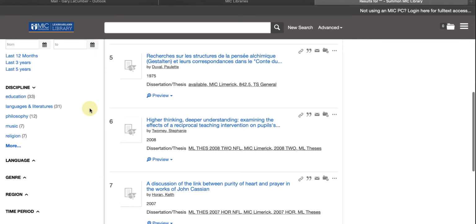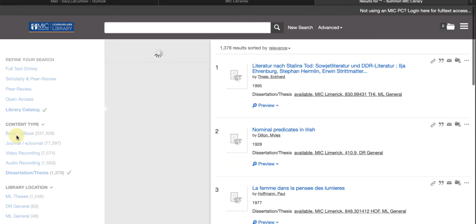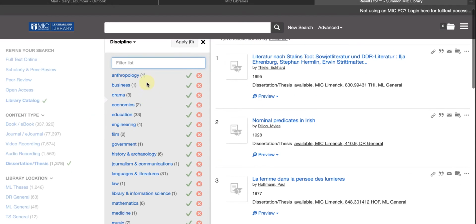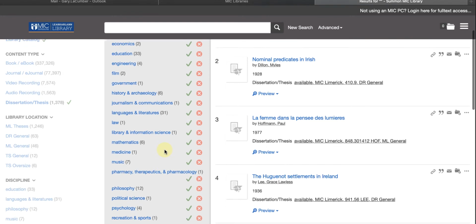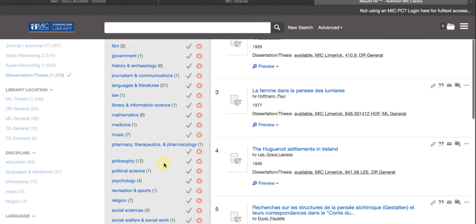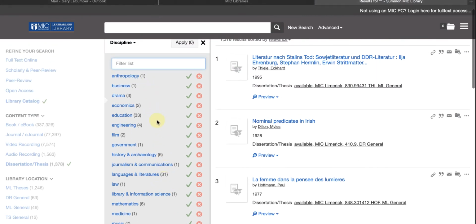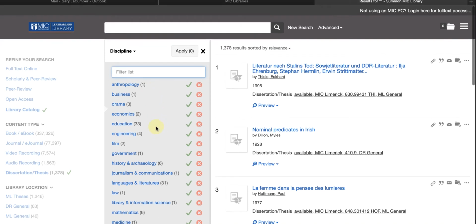The reason why at the moment I don't recommend filtering by subject is because, as you'll see, the number of dissertations here doesn't add up to 1,378. A lot of the older dissertations may not have really complete records, and it would only really be the newer dissertations that are showing up under these subject fields. So the subject categories aren't the most thorough way to search dissertations at the moment.